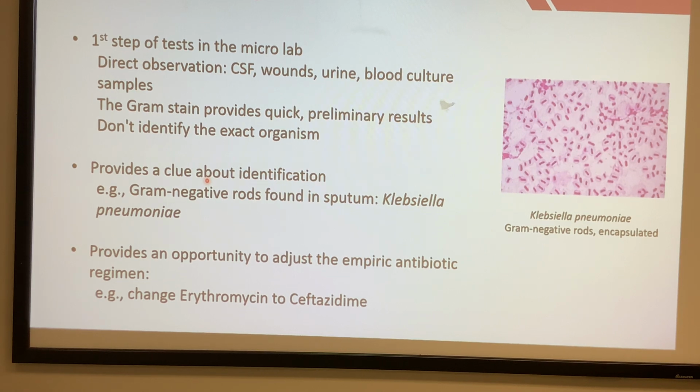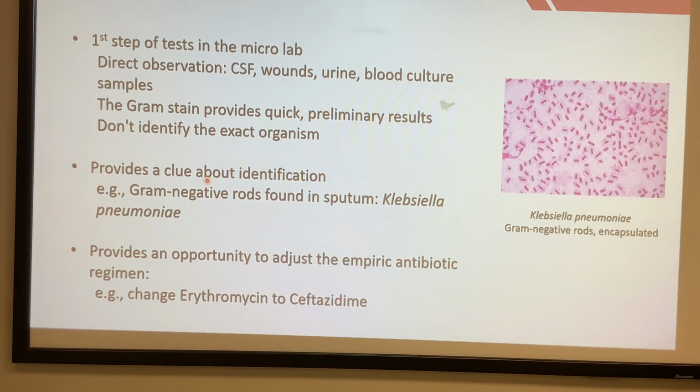So the use of gram stain is kind of a debate, like what samples should have a gram stain. A lot of the time, it is the very first test in the microlab, and it will return the result in a couple of minutes. And it gives you a quite clear idea of the possible range of organisms you're handling, especially when you're dealing with certain types of samples. The gram stain will provide a quick preliminary result for the lab scientist and the physician, but it won't be able to identify the exact organism. They could all be gram-positive cocci or gram-negative rods.